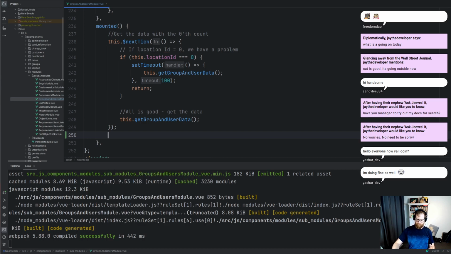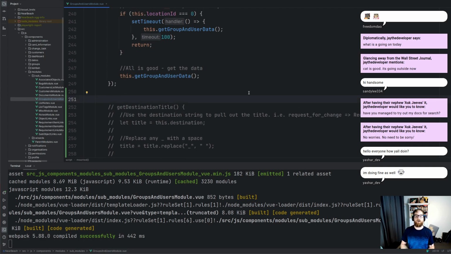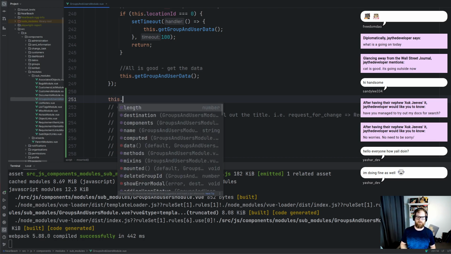But what we want, you're doing fine as well. That is great to hear. We're just fixing bugs this evening. We will have a release very shortly. So I'm going to see how many bugs I can fix before 10, and then I am going to start a release, and then reorganize our bugs from that point on, because there's a couple of bugs which are connected to the workflow of an object. So for example, when you open up an object, delete it, or mark it as completed and stuff like that. So we've got to figure out that sort of workflow. We have a number of bugs that are affected by that.